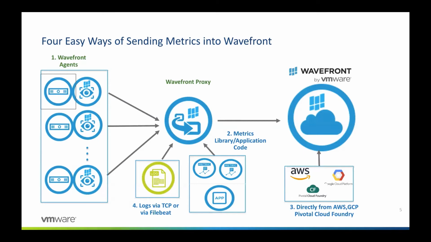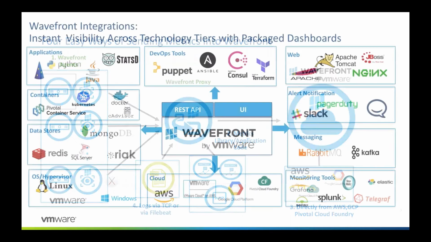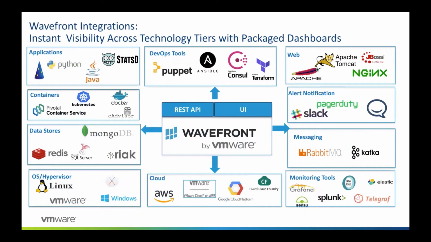And I want to stress, I'm going to show this slide only briefly. You see many of the usual suspects in technology. You'll see Python and Puppet. And you'll see Linux and VMware, Windows, Google Cloud, etc. It doesn't really matter if what you see on this page doesn't match your use case. So long as we can ingest the metrics, we can do something with them.